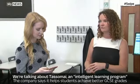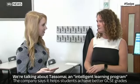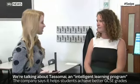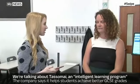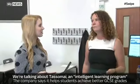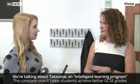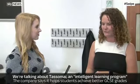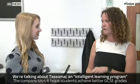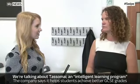We still have textbooks here, and we still encourage our students to do lots of writing, but this is just one other thing. The exams are still written, aren't they? Absolutely. Is that a struggle when a lot of the students are so used to using devices? Well, most of our boys can type quicker than they can write, and they can certainly text quicker than I've seen anybody do anything. So it's really important to have, alongside using technology, the written word as well, and to make sure that they don't lose those skills.